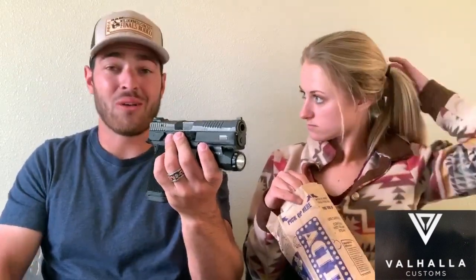Jesse with Hunt Training here — we've got the frame done, and since we're doing a full pistol build, the next thing is we're going to send the slide off. It'll get cut for a dot and we'll get some fancy work done. We'll also be putting a couple of windows in to lighten the slide up a little bit, so I think it'll balance even better than it already does.